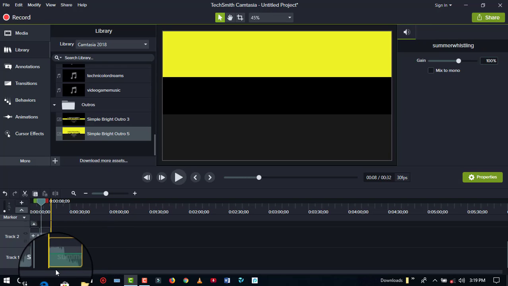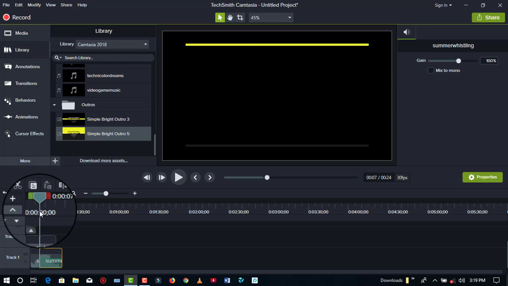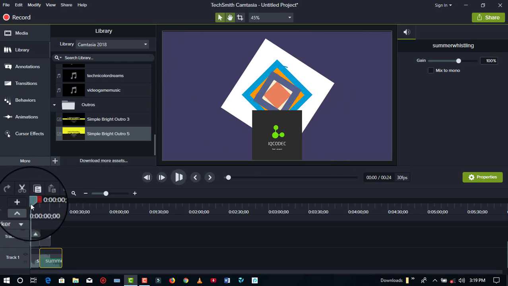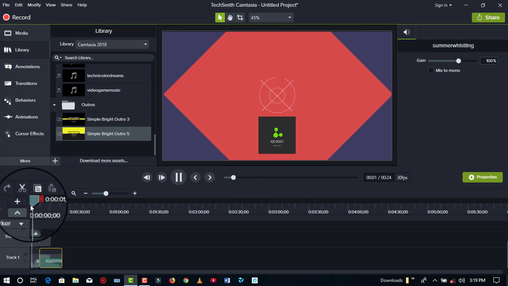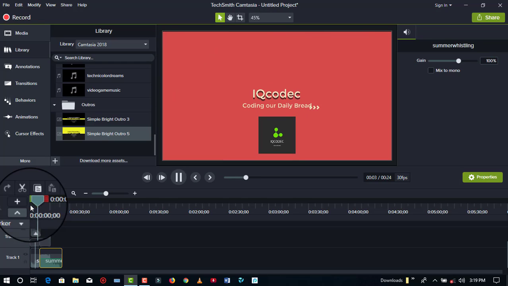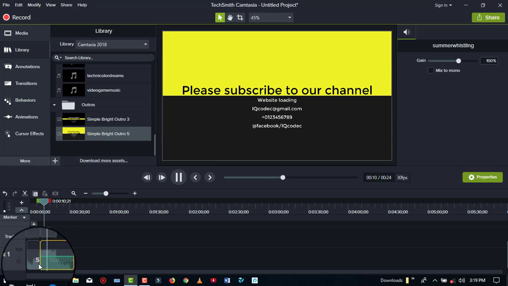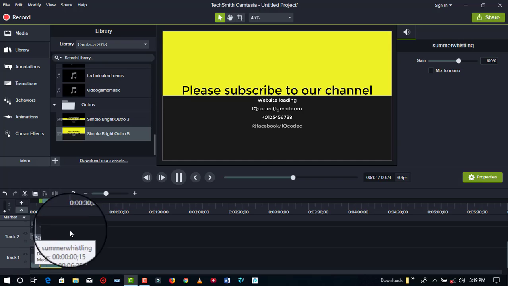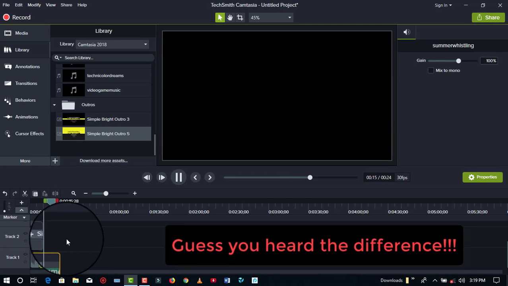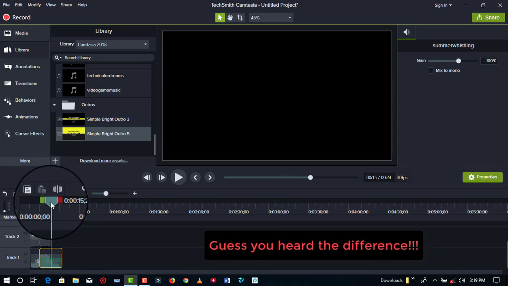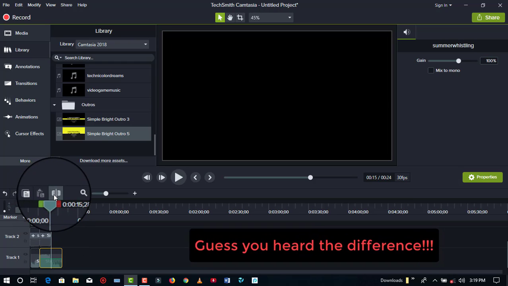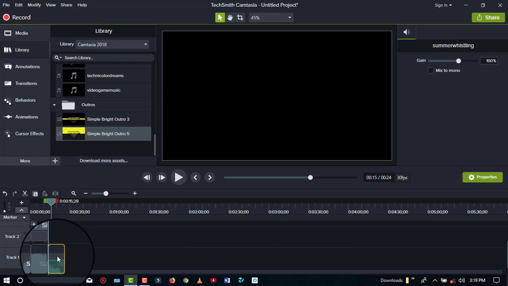Now we can add this other portion of the sound. Let us play. Just going to cut it here and play this portion.